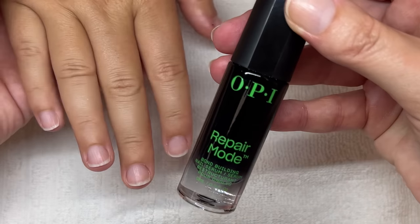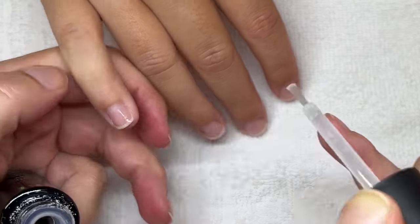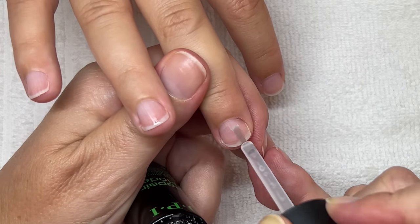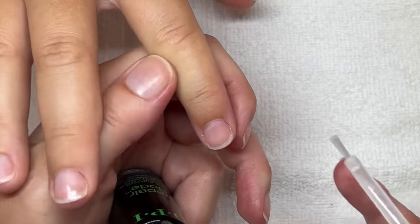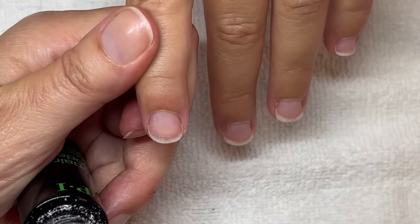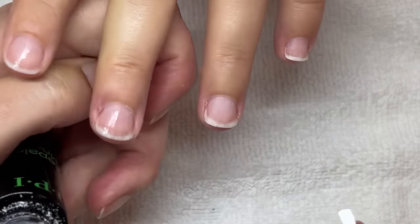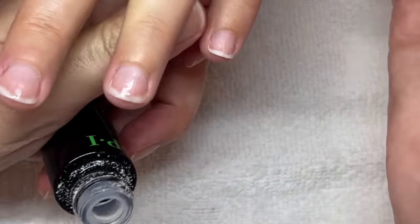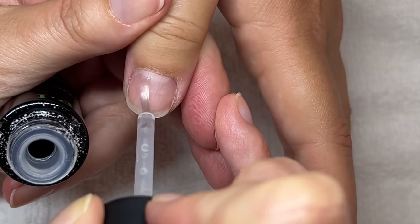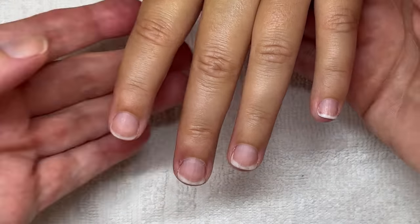A lot of people are asking me about this and I've been testing it on clients and myself for a while, and I have to say I like it. None of these products are miracles but it seems to be helping. The only people that didn't like it are those with very brittle nails. So maybe it's not the best solution for very brittle nails — for those I always recommend warm jojoba soaks weekly. But for nails with surface damage or very flexible nails, this is nice.